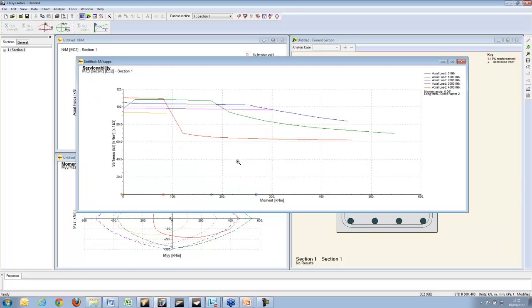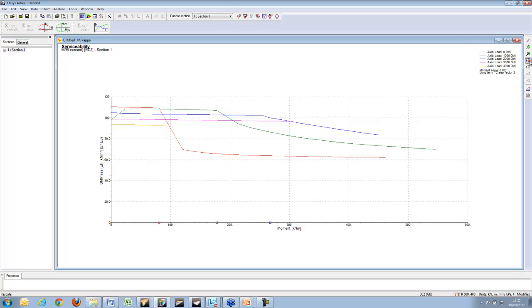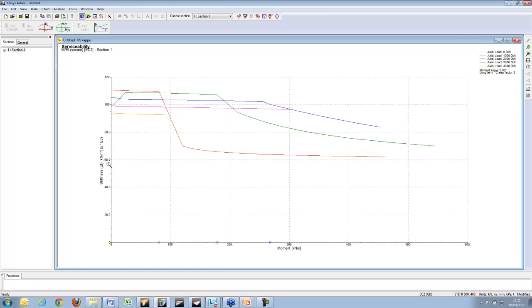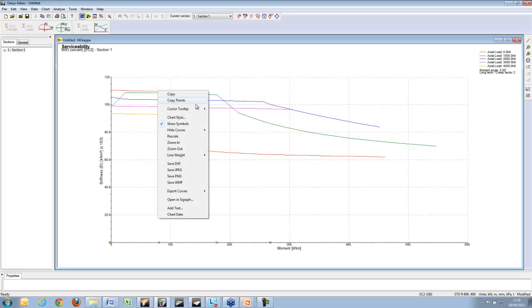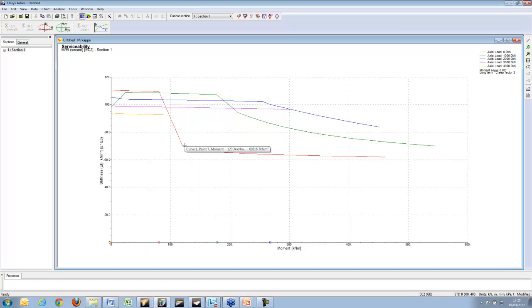Let's calculate, and there we have the EI, the stiffness of the section, against a range of bending moments for a number of axial loads. To extract these figures, you can right-click and say cursor toolkit coordinates of nearest point, and so we can see that point there, 120 kilonewtons, 69817 kilonewton meters EI value.